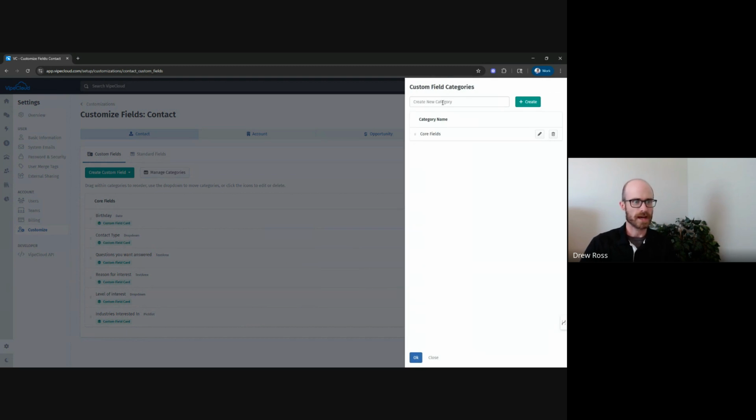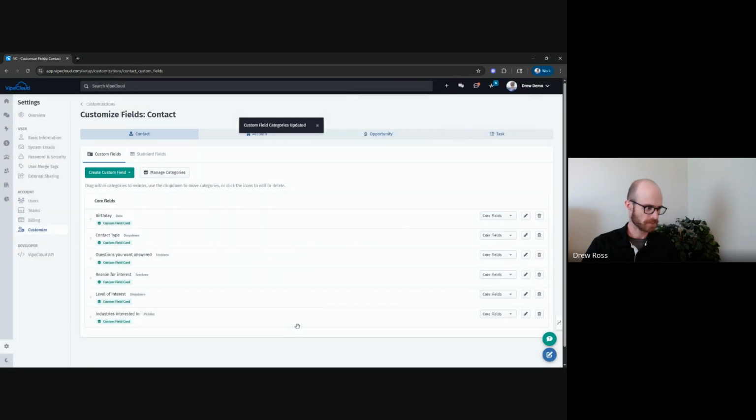and create new category right here. So we're going to name our new category here. We're going to call it Sign Up Form Fields because that's going to be the example here. We're going to pretend that we have a sign up form, and we just want to group those fields that are part of the sign up form. So we're going to hit the Create button once we're done. You're able to reorder these as well, so it can be in whichever order you would like. When you're done, hit OK.